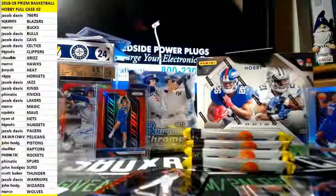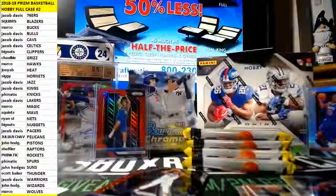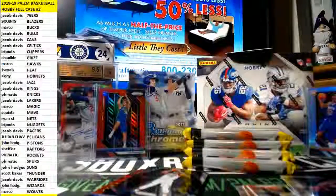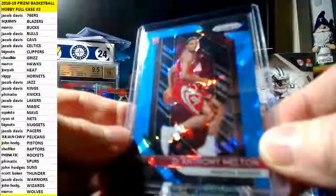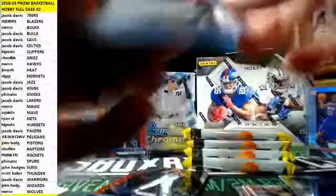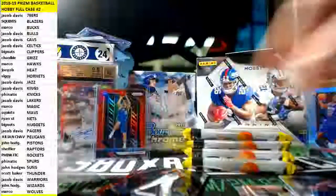It'd be nice if they would share a few, like, okay, we'll give the most to Panini, but let them do like two or three products. Let them do their Finest. Let them do their Chrome. Let them do their Staples, but they wouldn't because they'll compete too hard with this stuff. And they want the monies. Nice Melton there. How's Melton? 6 out of 99. Just give me a couple flavors, you know? It's gonna be all of them.